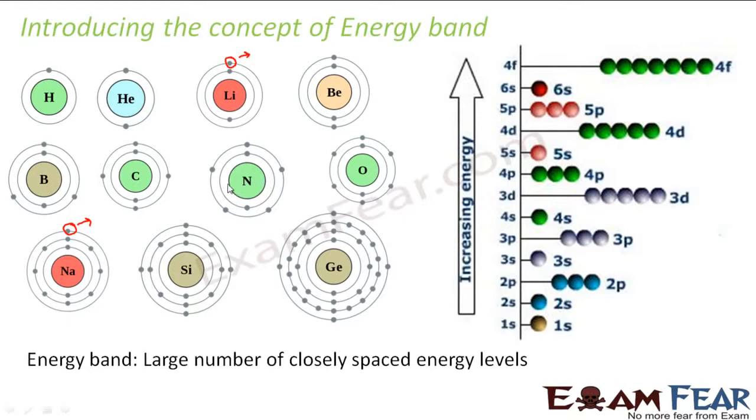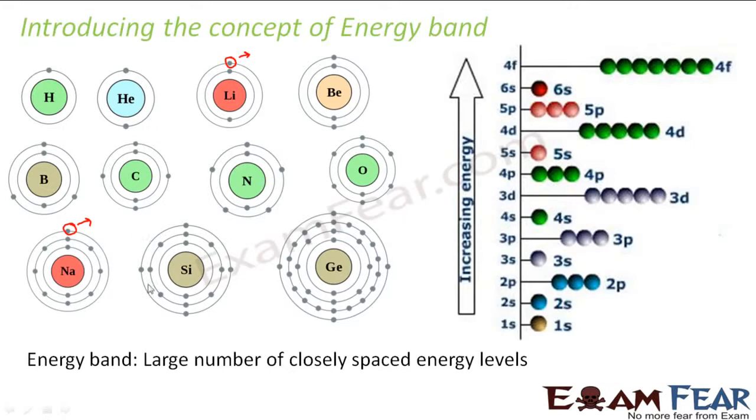So they are all insulators, right? In the case of nitrogen and oxygen, you don't have that option. So when I am talking about conductors, almost all metals are conductors, right? When you look at the configuration of lithium or sodium, they are metals and their configuration is such that it is very easy to pull out a free electron.